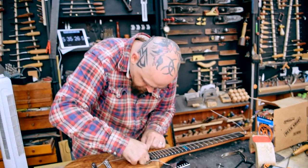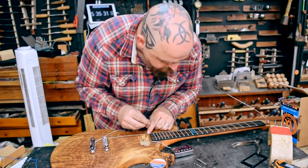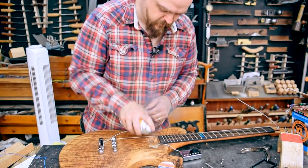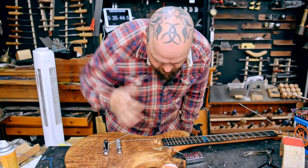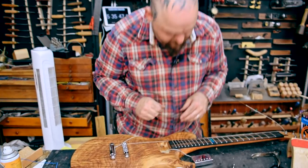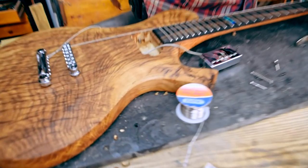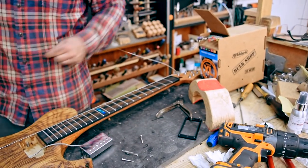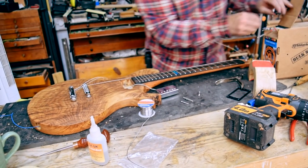Even at this stage, I'm doing something that takes longer. Pickup surrounds are definitely easier, but I prefer the look of it, which I suspect is a little bit silly, really. Waiting for the super glue to cure.